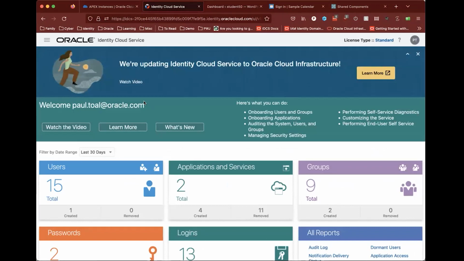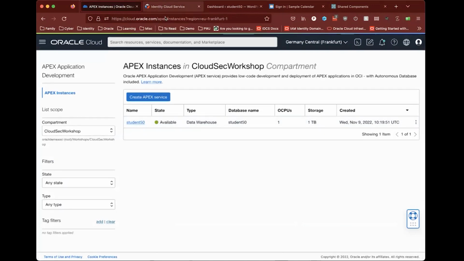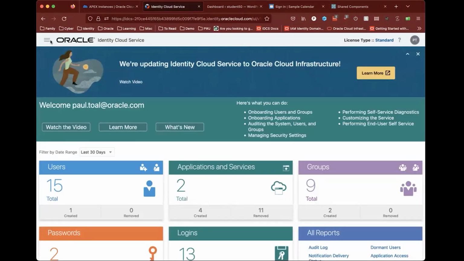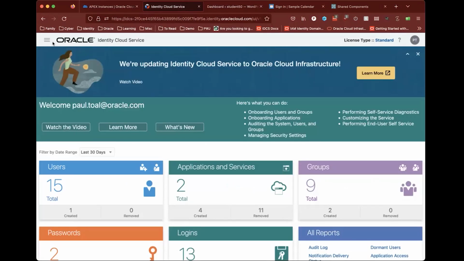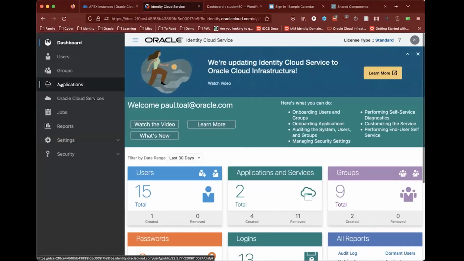Let's say if you've already got an OCI tenancy, you're probably familiar with Identity Cloud Service. If you're spinning up a new tenancy now, you'll probably get the new identity domains capability. Same features, just in a slightly different looking UI because it's built now within this UI rather than a separate UI. So if you think about how you integrate WordPress with an identity management system, first you have to tell the identity management system that WordPress can talk to it, or that something external can talk to it. And you do that by creating an application. Once you've done that, you then go into WordPress and tell it how to talk to the Identity Cloud Service. So we're going to start within IDCS. And the first thing I'm going to do is I'm going to create an application.